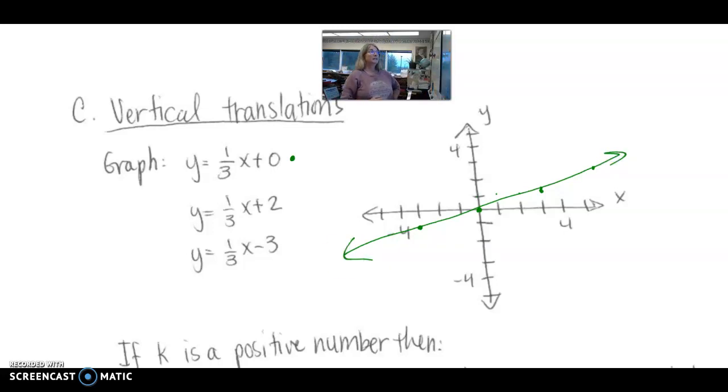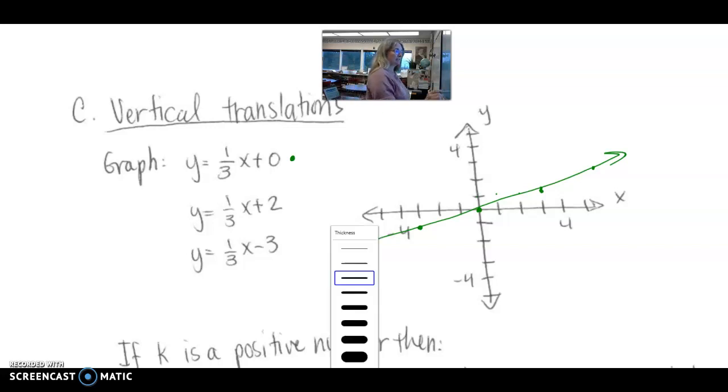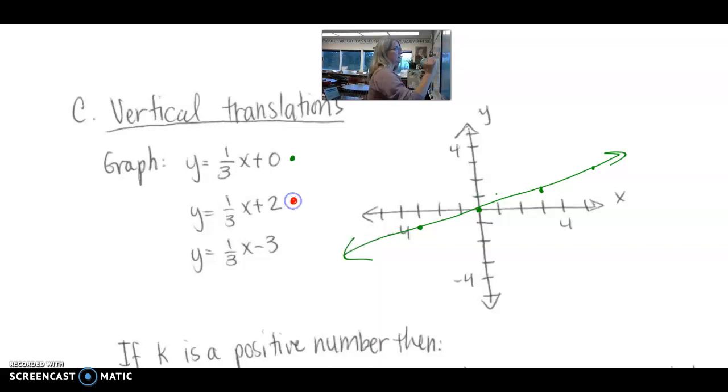And I end up with a graph, sorry, not a very straight line, but a graph that looks something like that. If I graph and compare that to the next one here, 1/3 x plus 2, that has a y-intercept of 2 instead of 0, but has the same slope. So these lines are going to end up being parallel. So when I go up 1, I go over 3. I can go down 1 and back 3. Graphing that line, adding this 2 right here, translates the whole graph. Compared to the original 1/3 x plus 0, when I add 2 instead of 0, it translates the whole graph up 2 units.